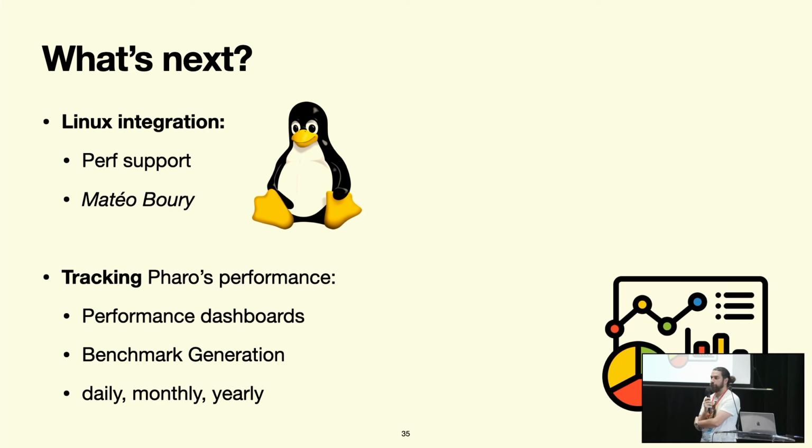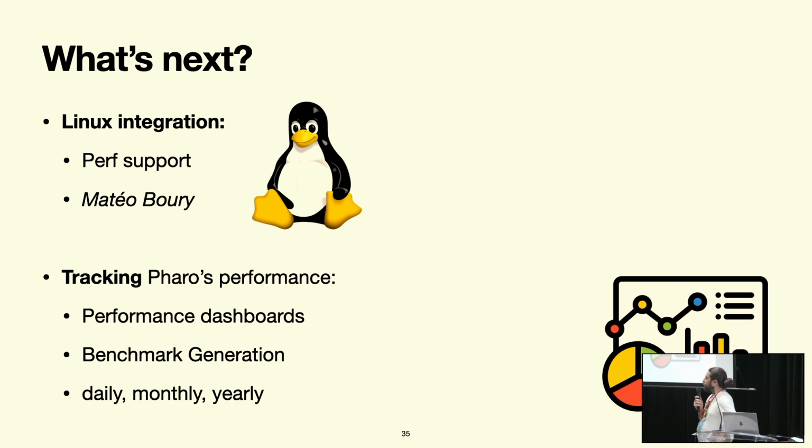Do you know what perf is? Some of you? Okay, so perf is kind of the equivalent of Instruments, but for Linux. So it's the profiler that comes and it has a lot of things. And it turns out that getting information that we can work with out of perf is not so easy. So Mateo is working a lot on parsing the output and getting the right parameters on perf so we can replicate the same thing on Linux.